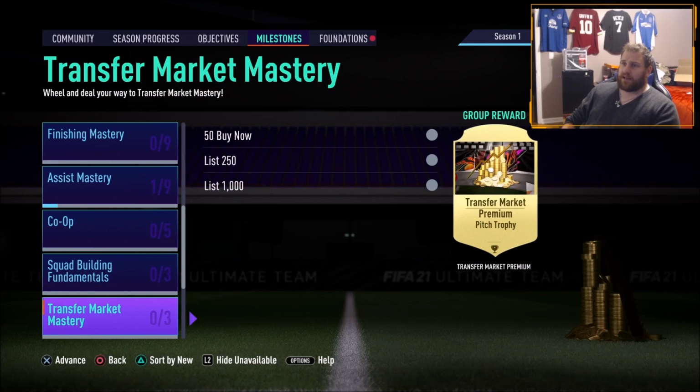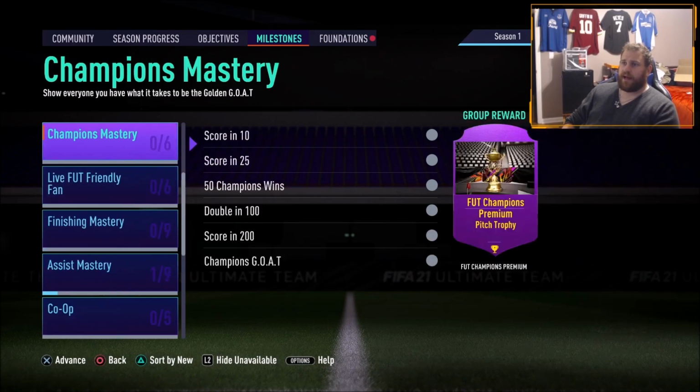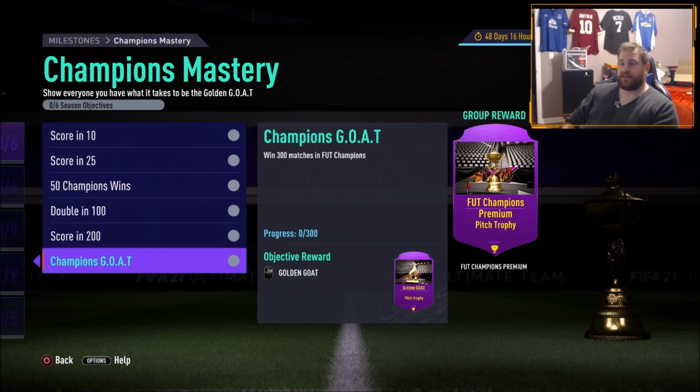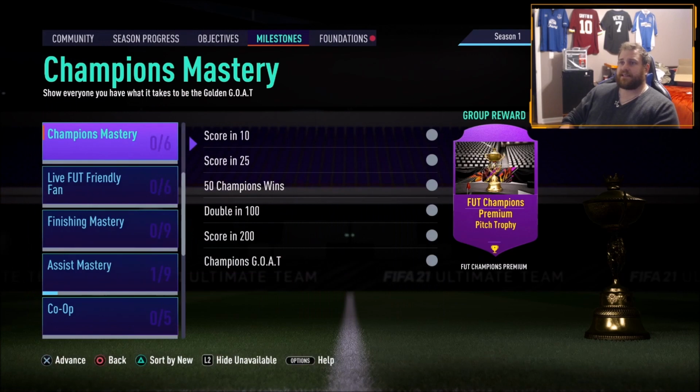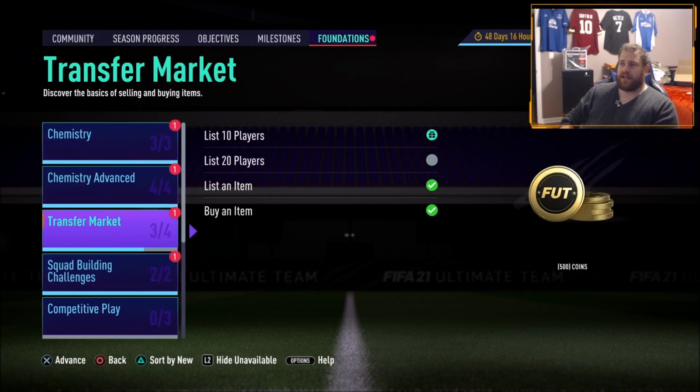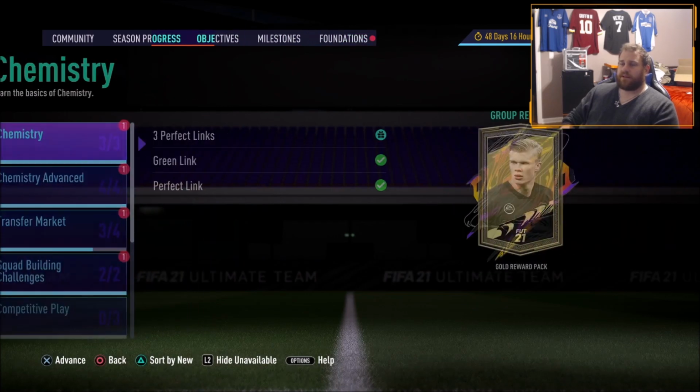Milestones, which are more like long-term goals. So, for example, you have to score in 200 FUT Champions games. That might seem like a lot. You have to win 300 FUT Champions games. That's going to take you a little while. So that's the milestone section, but you get some pretty good rewards, normally some packs and things.